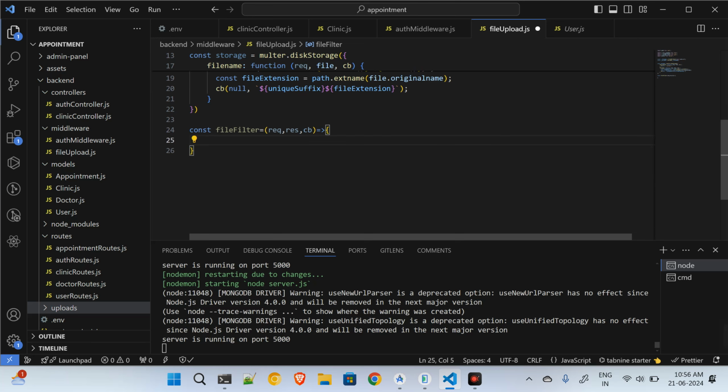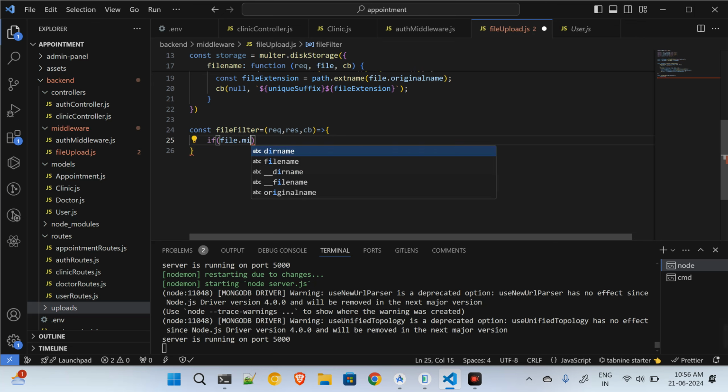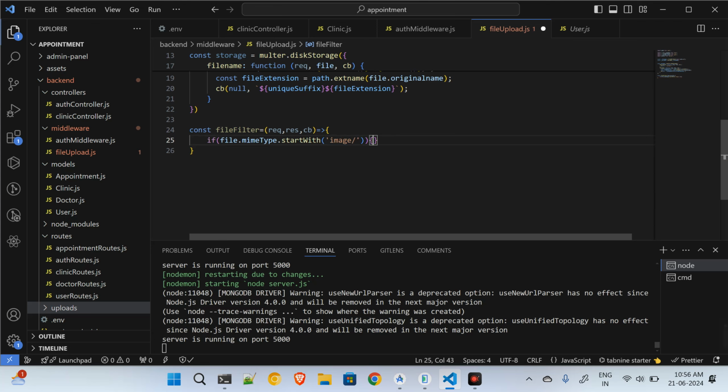So for that purpose, I'm using this. So I will say if file dot mime type starting with image. Okay, so I will check whether it's the image or not.